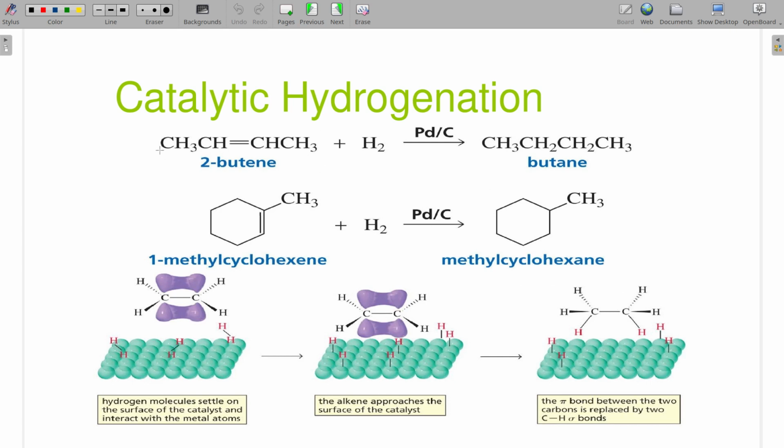Well, this includes quite a bit of cool things. So this hydrogenation is going to help us understand that there are different strengths on different alkenes. Turns out 2-butene and 1-butene behave very differently in this. Now they end up making the same thing. Both of those, when we do catalytic hydrogenation, you end up with butane. Just one of these is a heck of a lot easier than the other.